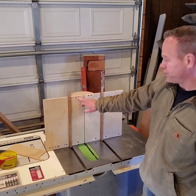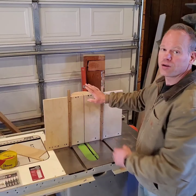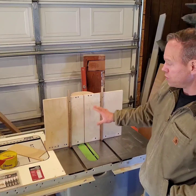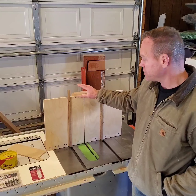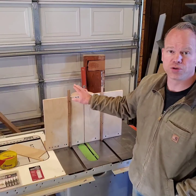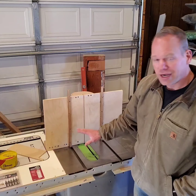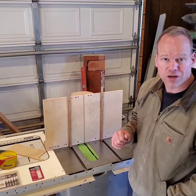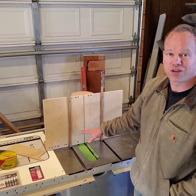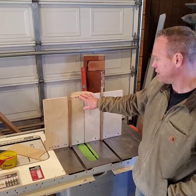So I went through and added more screws, but it still wasn't enough. I still had things shifting and creating difficulties just getting it into the runners, let alone sliding it. My takeaway for my next upgrade is to extend the front rail — maybe not the full length, but a lot longer — and use a lot more screws. This holds it stable when going from two screws on one end to just one screw on the other end for adjustment. I was able to correct it and get it to work, though it took longer than it should have. I ended up putting six screws in the back once everything was squared up, so the front just keeps the sled from pulling apart.